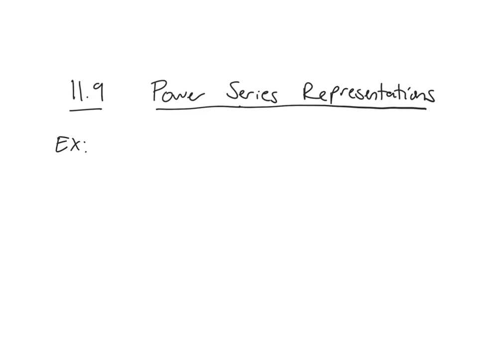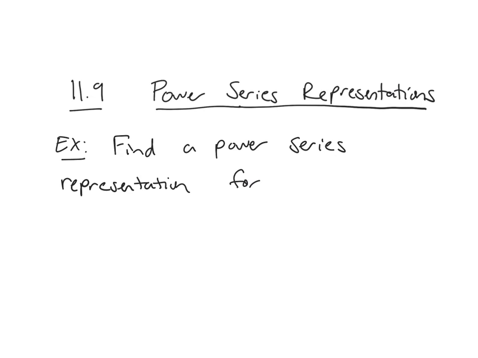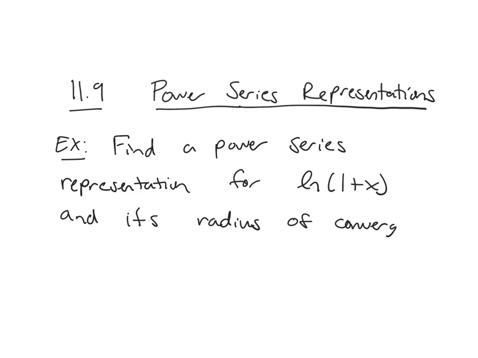So let's do natural log. Let's say I want to find a power series representation for the function ln of 1 plus x and its radius of convergence. A lot of the examples we looked at last time had to be something I could write as 1 over 1 minus something. ln is definitely not like that.